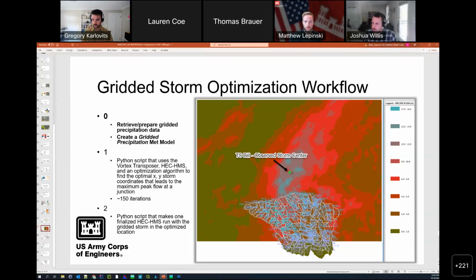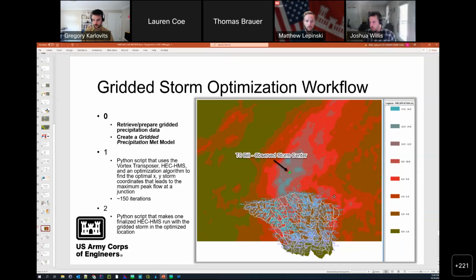But when actually running this same data set in HMS using the new storm center calculation tool, it computed it a little bit differently, because it's based strictly on the cell that has the maximum accumulated value over the duration of the storm, which was just a little bit to the south of where I specified the storm center. The results are the same because the translations are all relative. But if for whatever reason you did want to exactly choose where the storm center is, you can, as Tom mentioned, override the computed value in HMS.